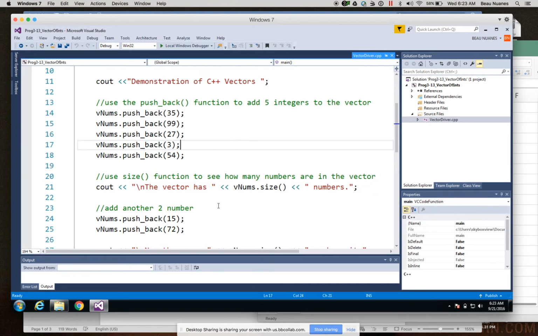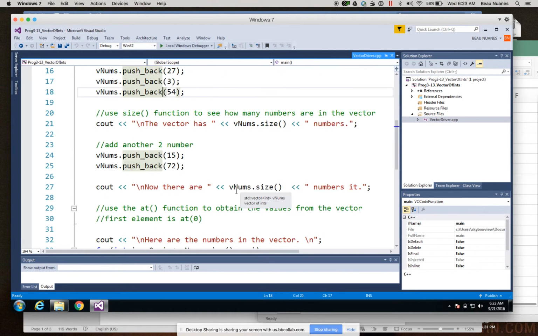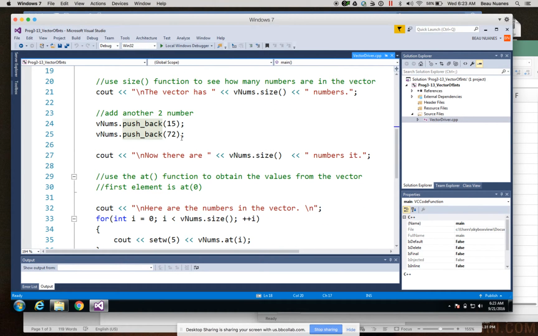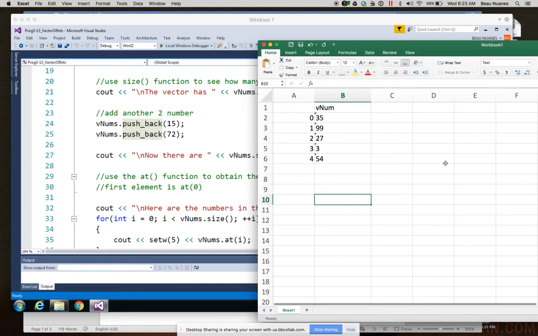Now if we use the size function to see how many there are, this is just going to be an output. We're not saving it in a variable. So it says cout the vector has vnums.size numbers. We have 1, 2, 3, 4, 5 elements. So then it should say the vector has 5 numbers. Now pushback 15, we add 2 more.